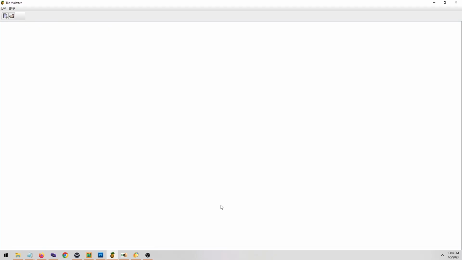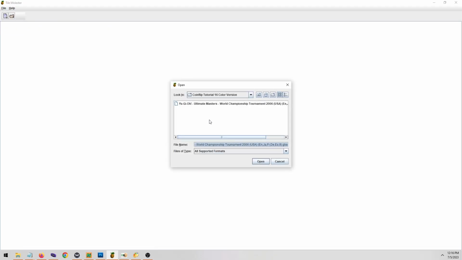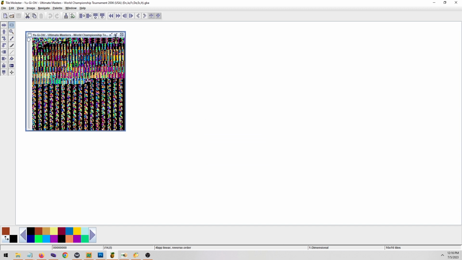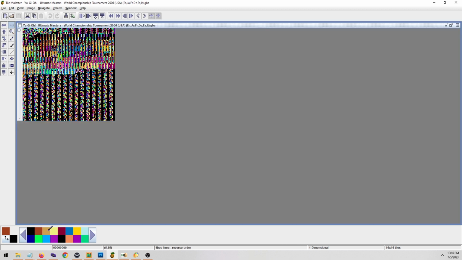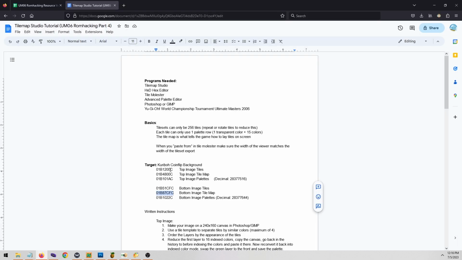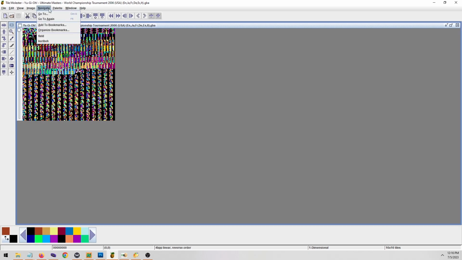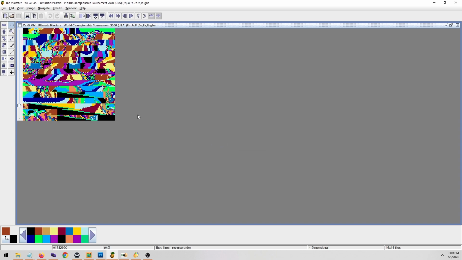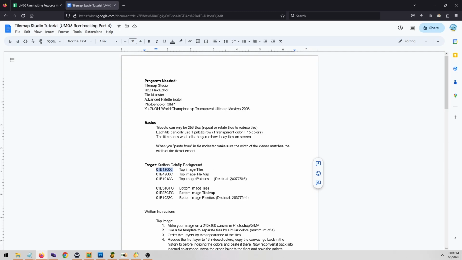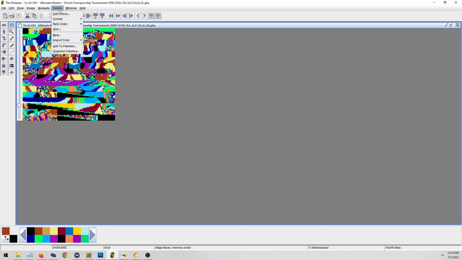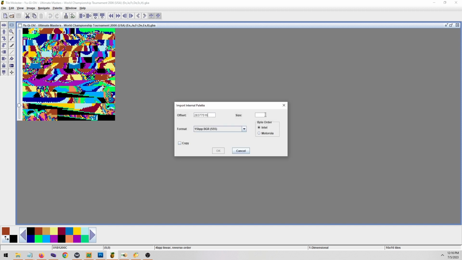Now let's just go and modify the tiles themselves. So let's first go to the top, the foreground. We'll navigate there. And let's also import our palette. Very important that you import the palette so that the colors get transferred over correctly.